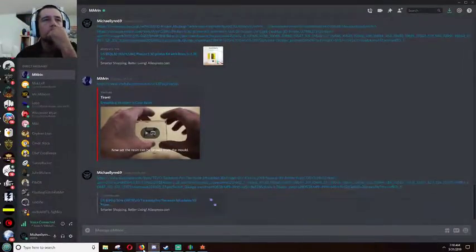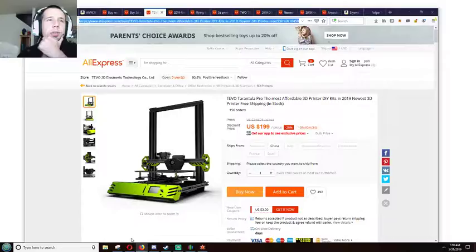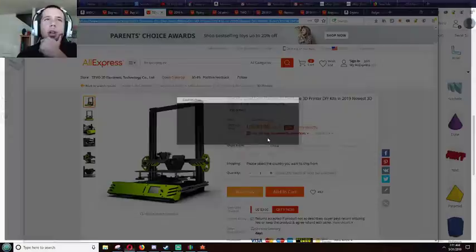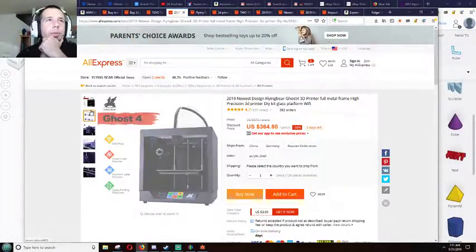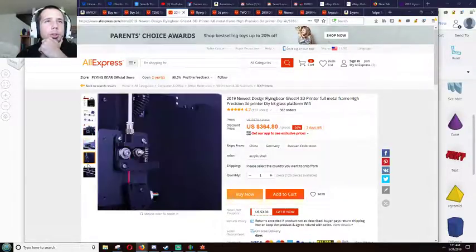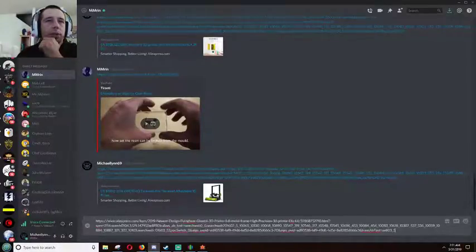So check that one out. That one just kind of looks cool. I just like how that one looks. Look at it. It looks cool. I bet it prints pretty damn good too. If I buy that, I'm going to refurbish it and repaint it, because that poisonous green is not my cup of tea. I'm going to make it purple. That green looks decent.